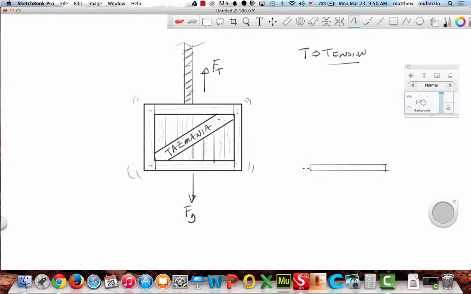And I have forces acting on either end of the rope or this object. Let's say this object is in tension. What direction are the forces? Horizontal. Outward. So there's a force out this direction, and if the object is not moving, there must be a force where? On the other side. When I'm pulling things apart, I am in tension.